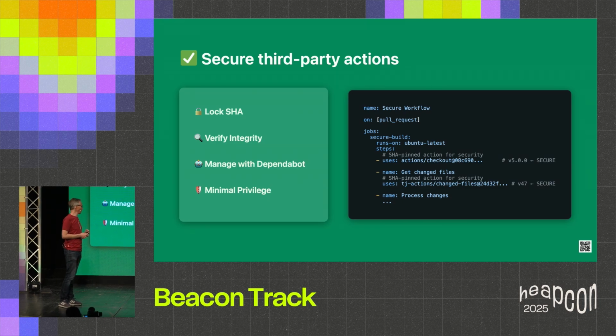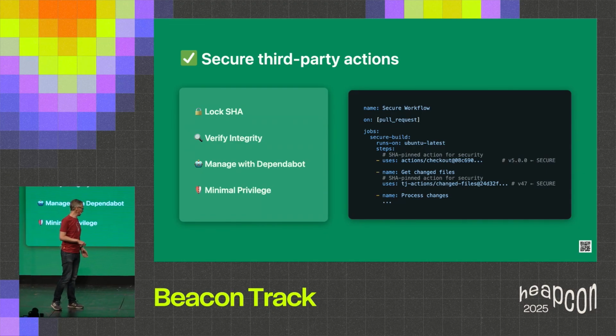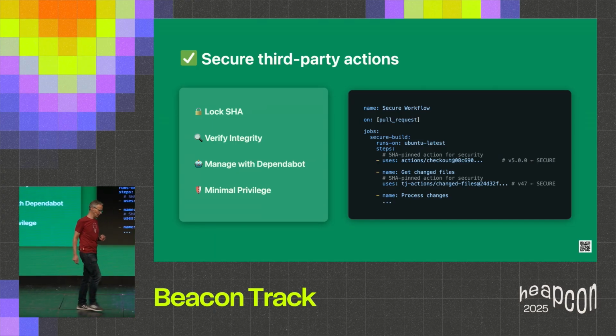And with Dependabot, you can also easily update the SHA versions, so you don't have all the manual effort to find that difficult string and then put a nice comment saying which version it is. That can all be done automatically with Dependabot.